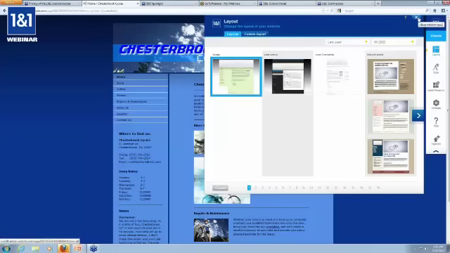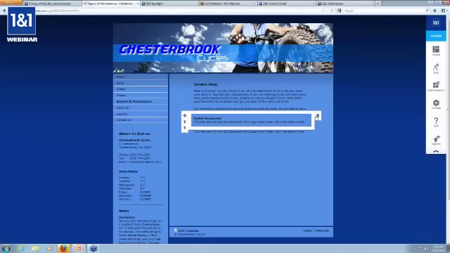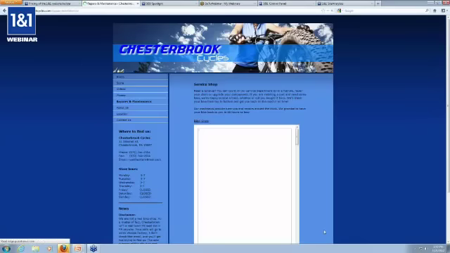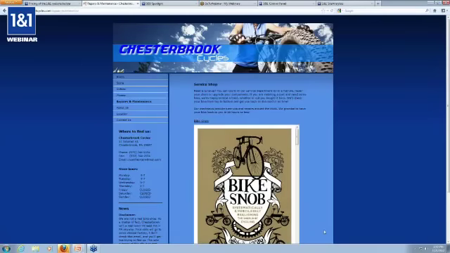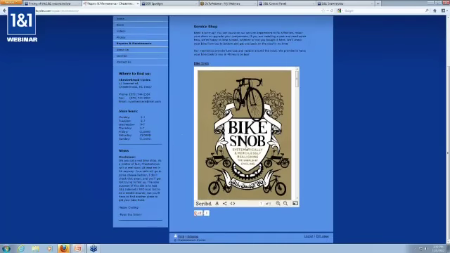So a really great feature sometimes to have on your website is a document viewer. And as you can see, I already have one here. Again, if you're in your editing mode, you're not going to be able to see your widgets. So make sure that you go to view page so that you can see what they look like.